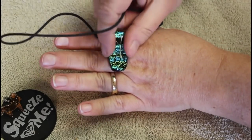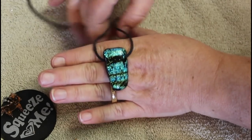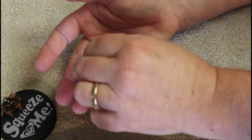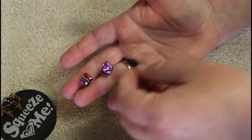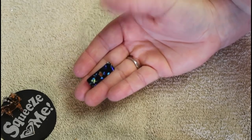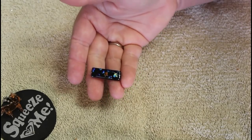There's another piece of glass, dichroic glass to add to our collection. Quite a little grouping of glass pieces, that's for sure. Same thing with these earrings. They're post, but great color. And then there was one piece of random glass. It has some really nice color popping out of there too. So for wire wrapping, it doesn't have anywhere for cord to go. So I'm gonna think wire wrapping.